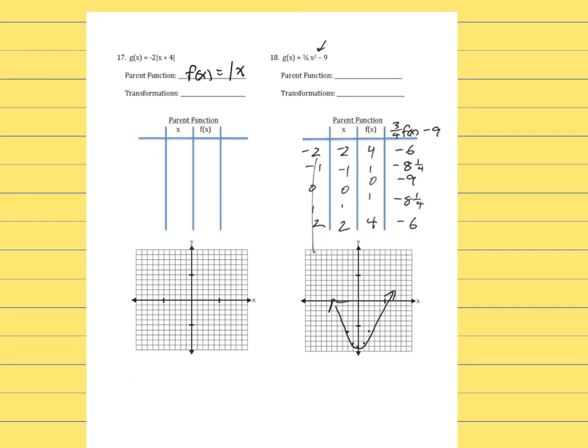So now the question is, what are we doing to the y value and what are we doing to the x value in this function here? Again, this is the absolute value parent. The template is always the same: -2, -1, 0, 1, 2. You could pick other numbers, but these 5 critical points allow you to graph pretty much everything. Then f of x is going to be the positive values of all these. That never changes or hardly ever changes. So what's happening to the x value?